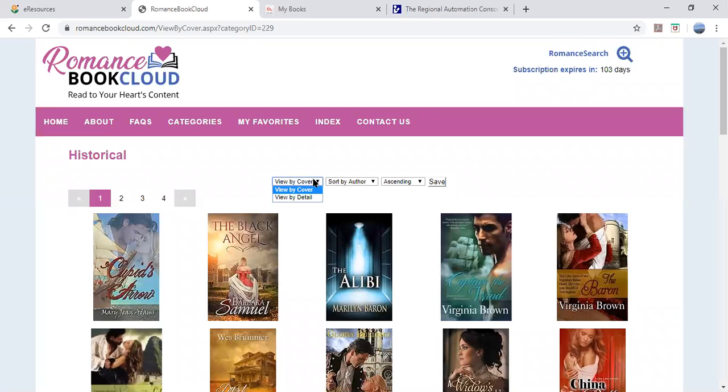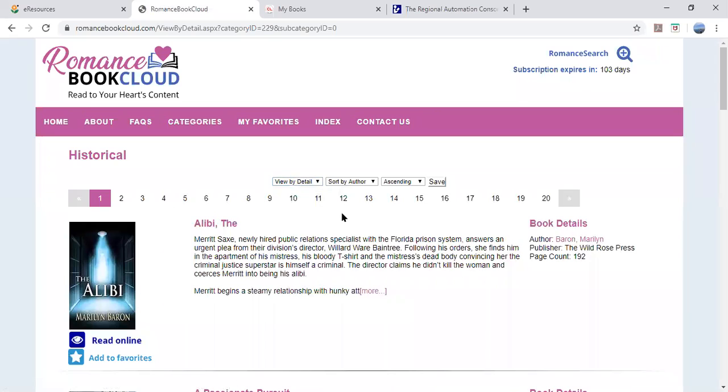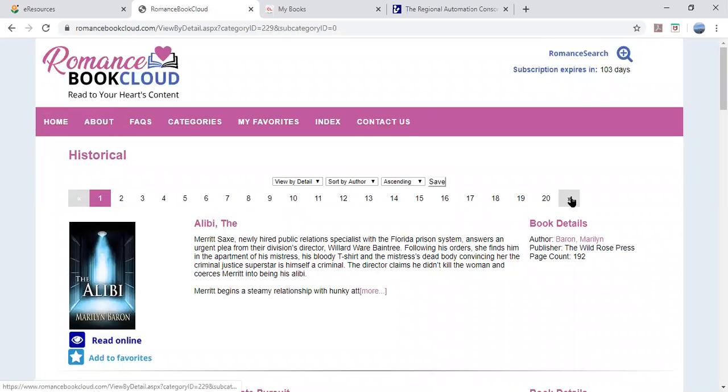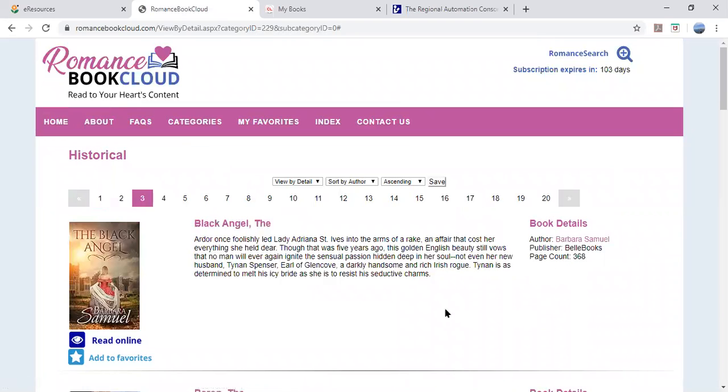Once again, you have these great options to filter through. And I'm just going to save those once more. And then use the arrows to navigate each page, or simply click on the page number to proceed.